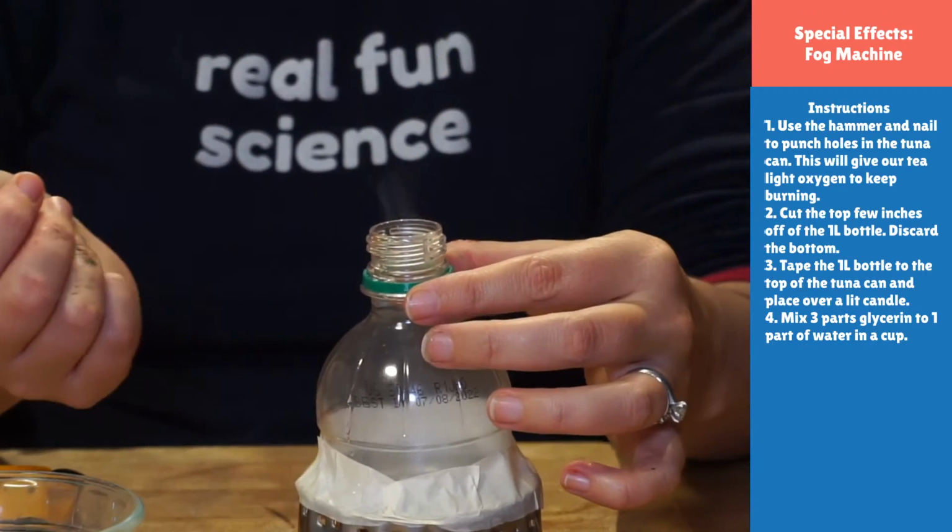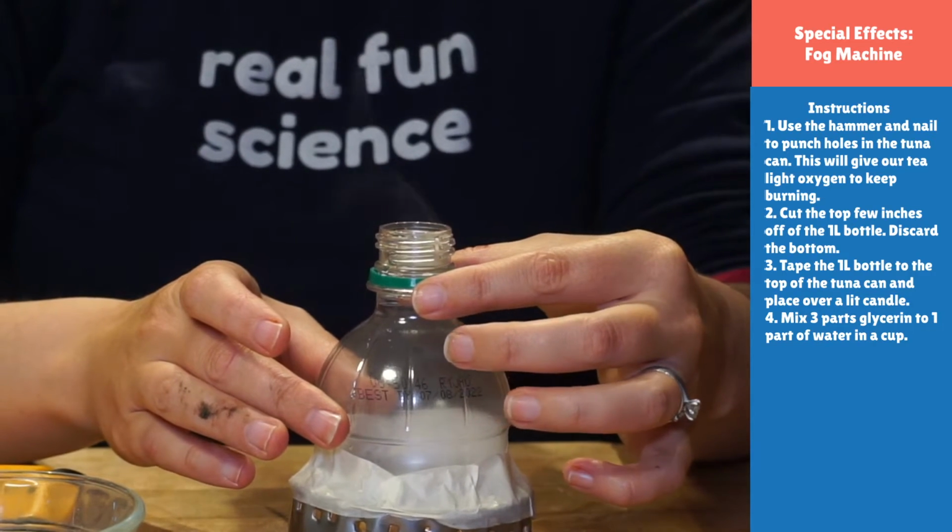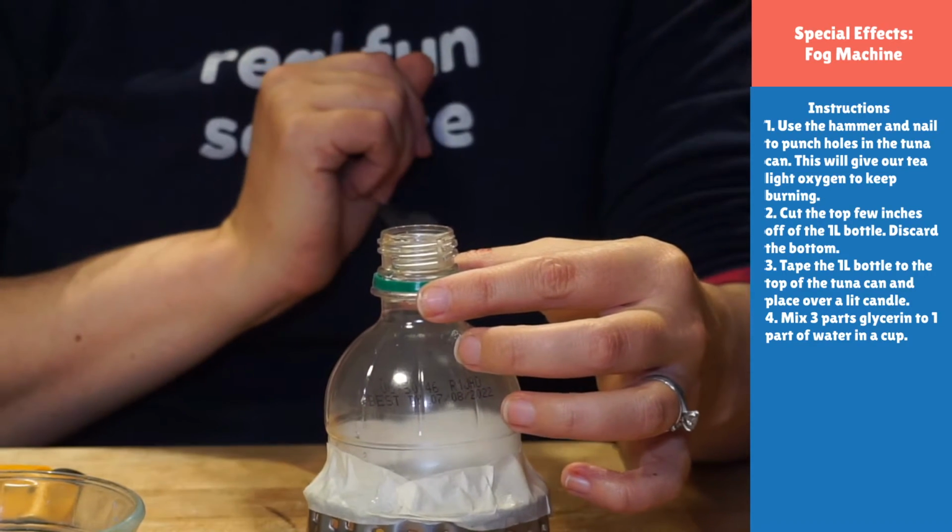It doesn't smell like anything. That's a great question, though, Georgia. Can you move over here? It doesn't smell like anything. We're going to keep it right here just for the video.